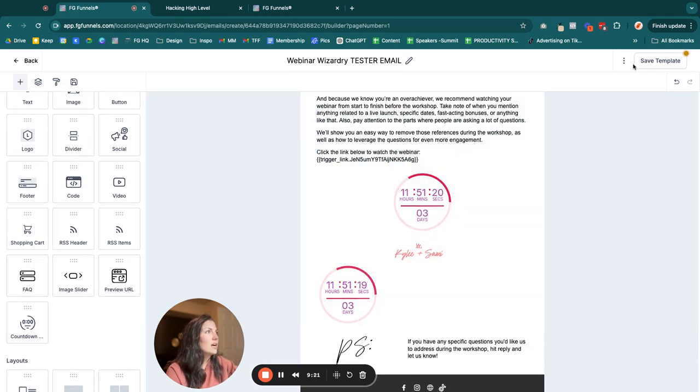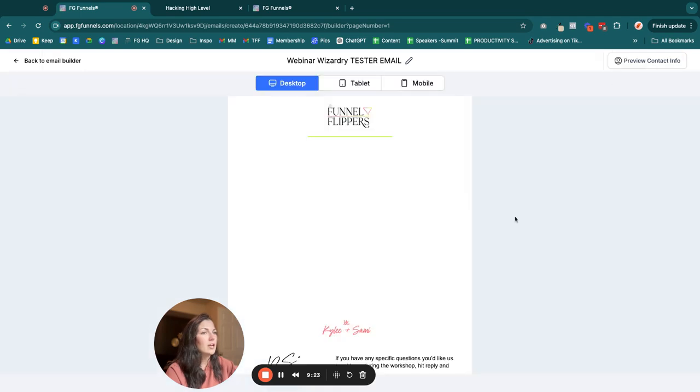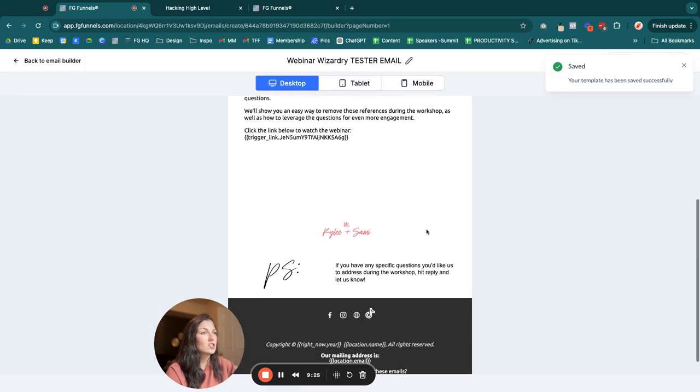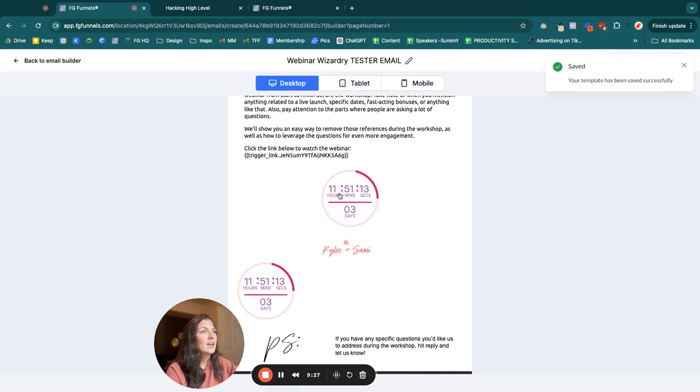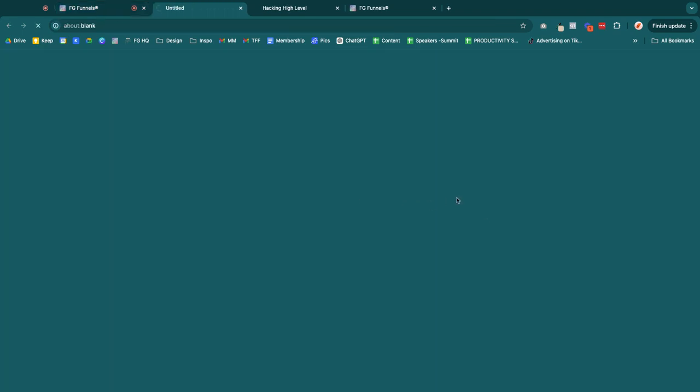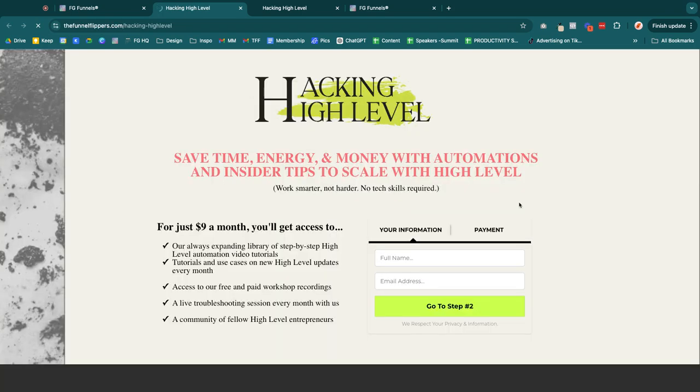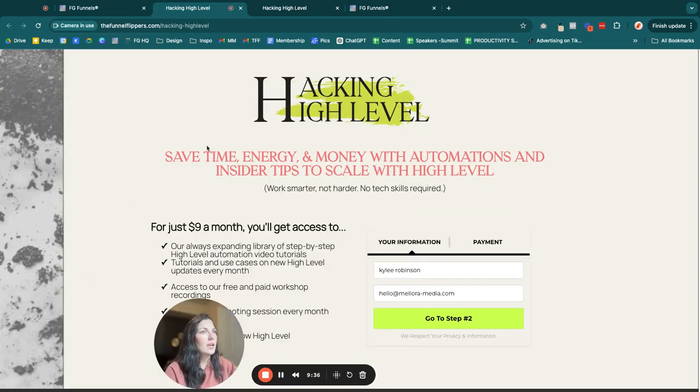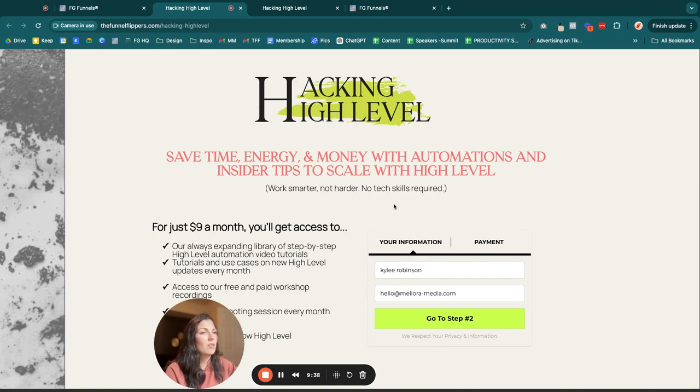But when this is actually delivered inside of the email, it's going to look just like that for all of your users. And then it actually does function. So you can see if I hover, I have my little clicker. And it's going to bring me right here to this page until that timer expires, which in this circumstance, because it's recurring for so many occurrences, is going to be days in the future. But that is your deep dive on how to use the new countdown timers inside of HighLevel.